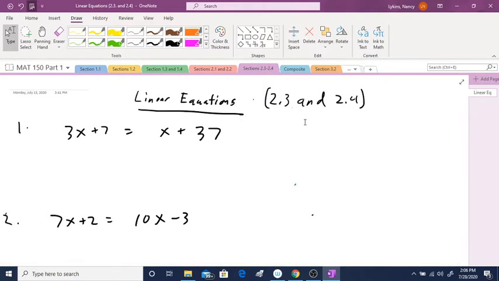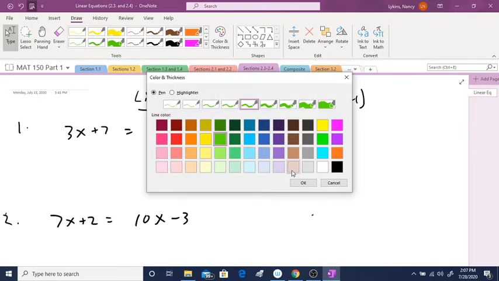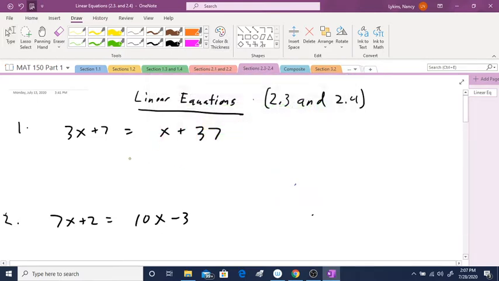A lot of these equations, starting off, you're going to see the same variable in different parts of the equation. So our objective is to line up all of the variables on one side and the numbers on the other. If you look at the first one, what I always do is I look at the 3x and the 2x, and I see which one's greater. Well, the greatest one is 3x.